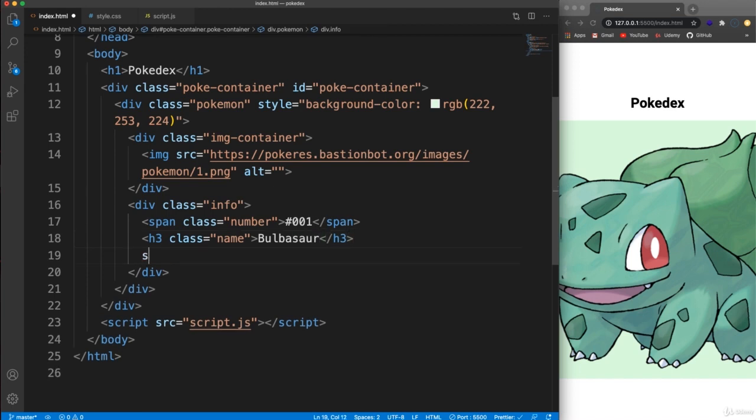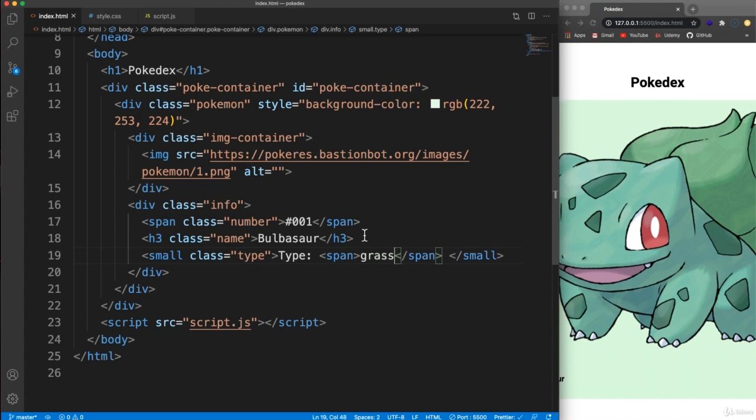And then a small tag here with a class of type, and let's just put a label of type and then another span, and inside here is going to be the type name, which in this case is grass. Okay, so that should do it.